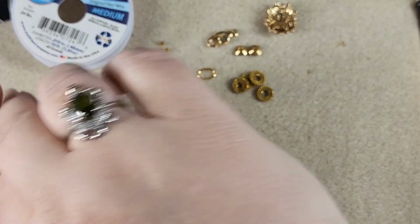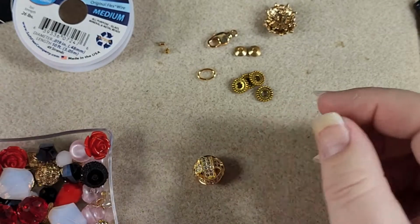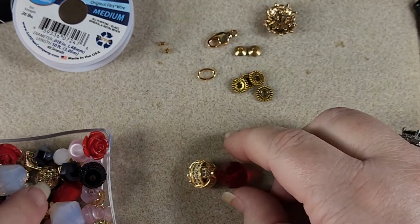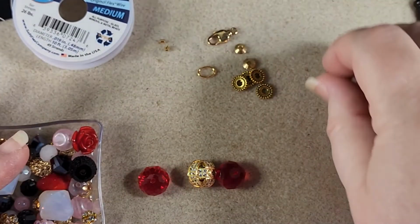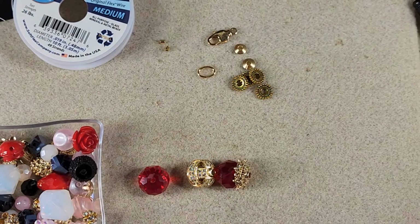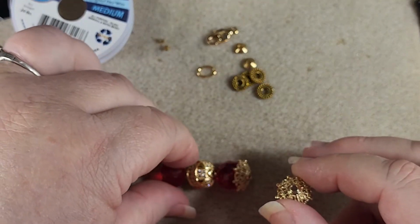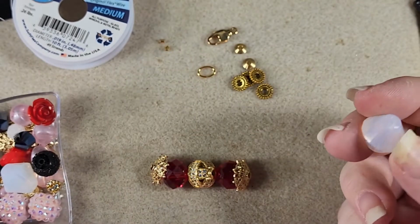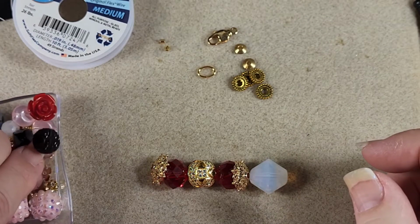So the first thing we're going to put, this is going to be our focal, this really pretty bead, which, as I said, I was surprised there was only one of them. Then we're going to go with these big red rondelles on either side. And then one of these bead caps on the rondelles on this side here. This guy wants to be a roly-poly. There we go. Then we're going to use these big, beautiful white opalite bicones.